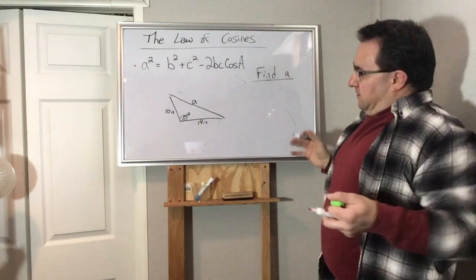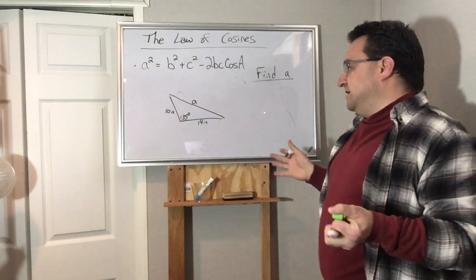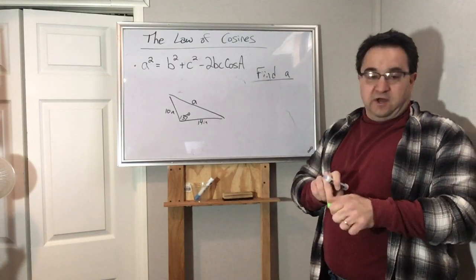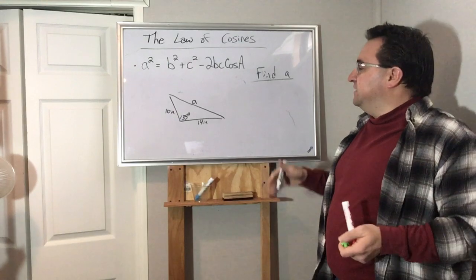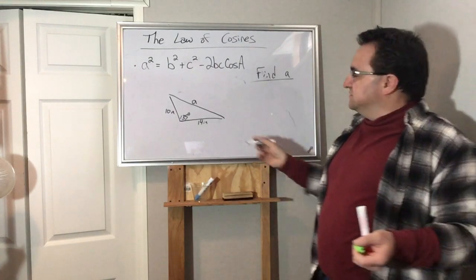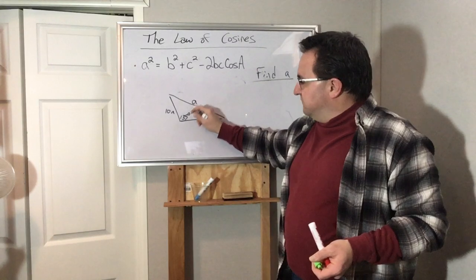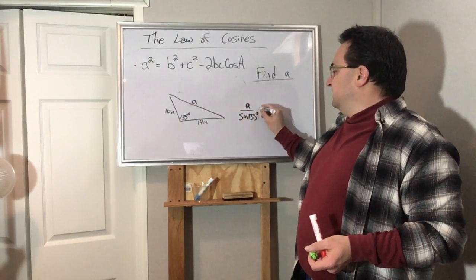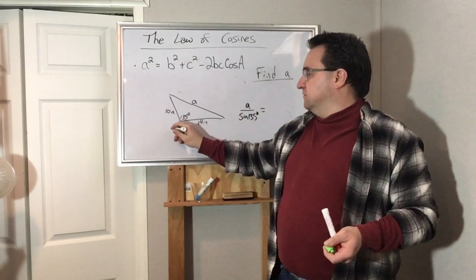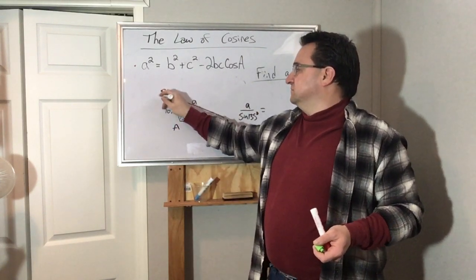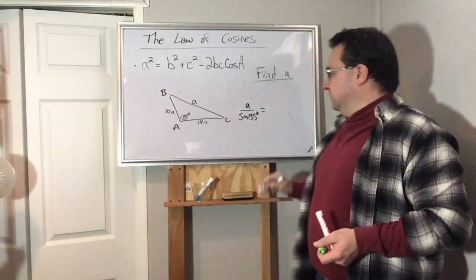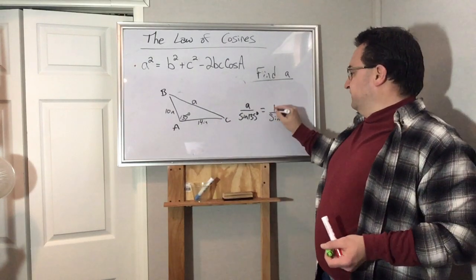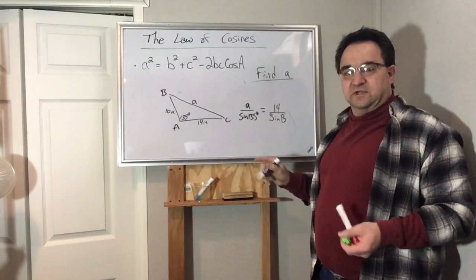Okay, well, first of all, notice that I cannot use the law of sines. You don't got to try to memorize when you use it. The law of sines is nice to use. It's short and sweet. Let's try to use the law of sines here. So if I tried to do that, I'd have this pair, A over sine of 135. And then I'd have to pick my poison. So I better label these angles. So let's say I wanted to go from B. So then this would be sine B over 14. See, I've got too many unknowns there.